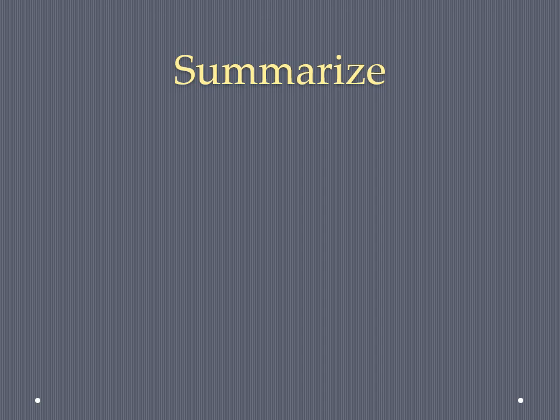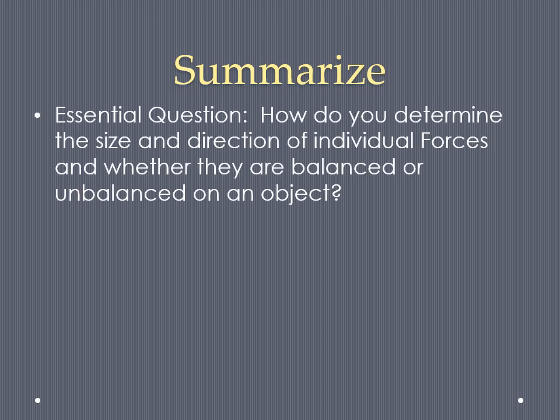Okay, so there was a ton of information. It would be really, really useful for you to go back and highlight the things that you thought were super important, underline things, write a quick summary. The essential question was, how do you determine the size and direction of individual forces and whether they are balanced or unbalanced on an object? And hopefully you have good notes on this one because it's really going to help you in class.